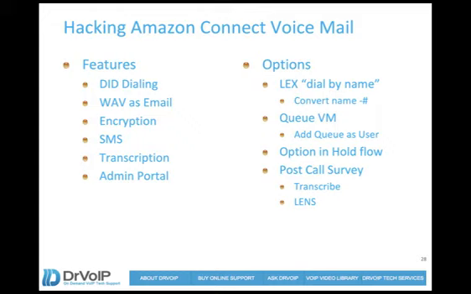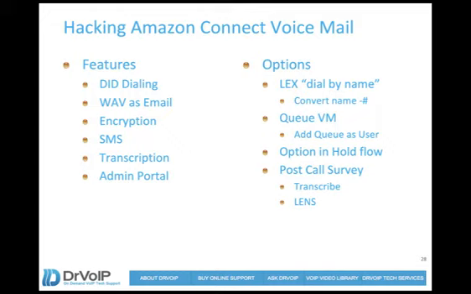Now, we've done some really interesting modifications to this application. First of all, the DID dialing means that you've got to do some work on your contact flow to prompt a caller to enter an extension number. Some of the sample templates provided enable you to copy those, but I think you're going to find that you're going to want to do other things.